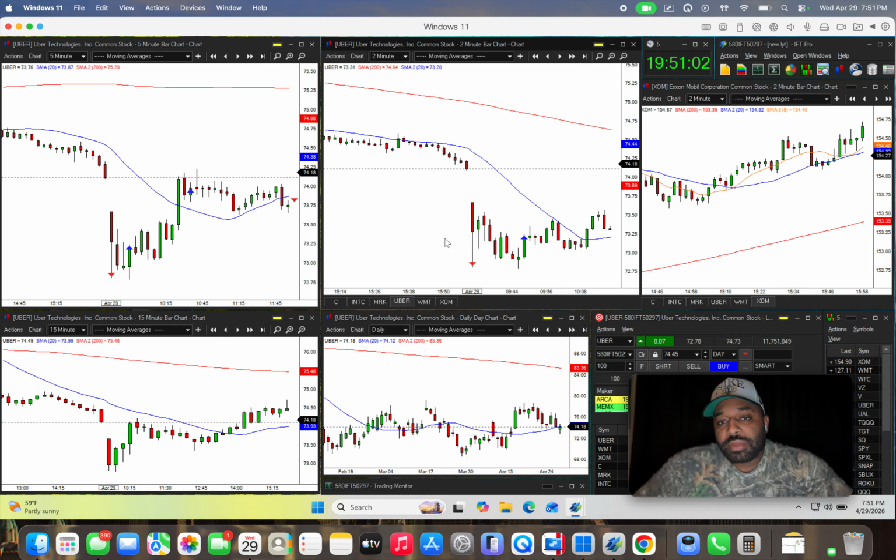I got out because I realized at the last second, after waiting for this to go down, that it didn't feel like it. I'm not going to say the word feel, because we shouldn't use feelings as traders. The setup that I use indicates that it's a position 3. It's going to curl back towards the market, or towards position 1. So knowing that, I just got out. We're going to keep it moving.